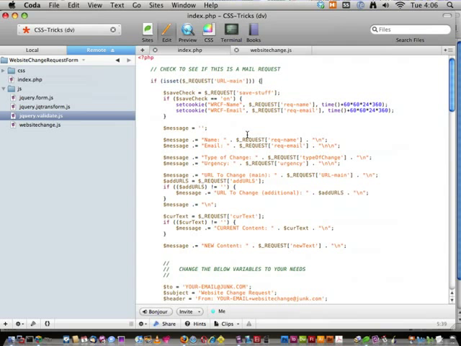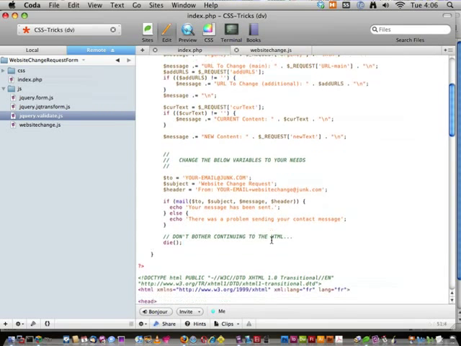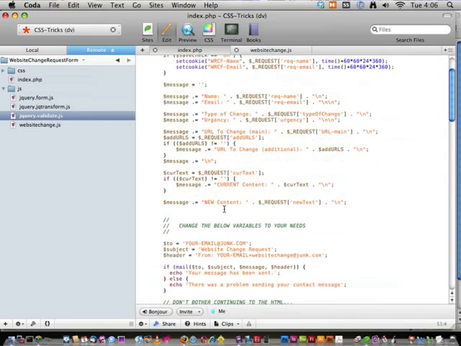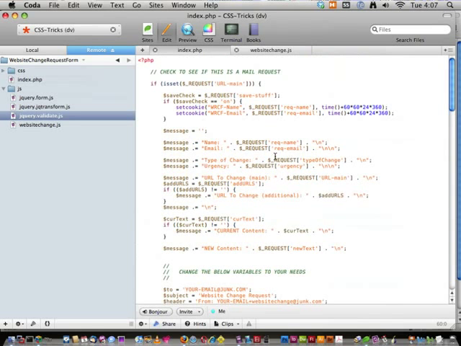We're basically in a scenario where this particular file is being loaded in the capacity that we are trying to send an email here. So if that's the case, then do all this stuff, and then die, which we'll get to in a minute. If that's not the case, then don't do any of this PHP stuff up here and just load the page. That's how we are able to keep this all in such a nice little succinct file. We're able to submit to itself and just keep all the functionality in one file. It's just one way to do it. So that's what this first line is.